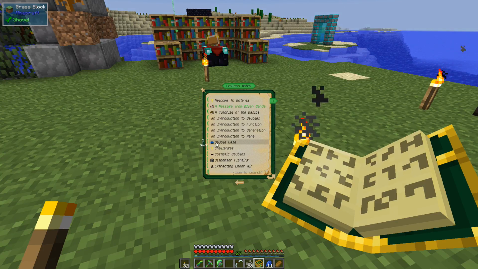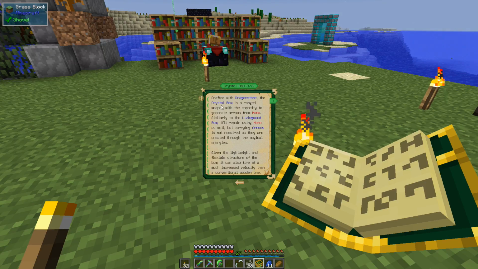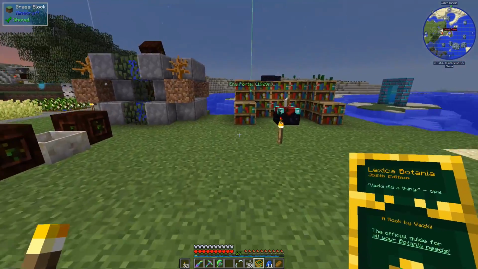Let's do index and do crystal bow. Crafted with dragonstone, the crystal bow is a ranged weapon with a capacity to generate arrows from mana. Similar to the living wood bow, it will repair using mana as well, but carrying arrows is not required as they are created through the magical energies. Given the lightweight, flexible structure of the bow, it can also fire at a much increased velocity than a conventional wooden one. Okay.